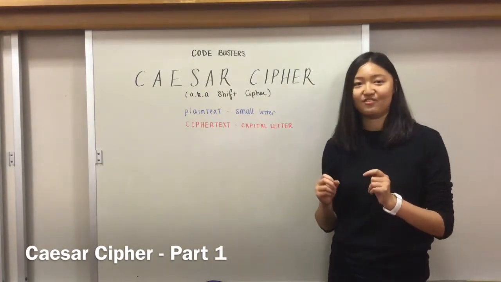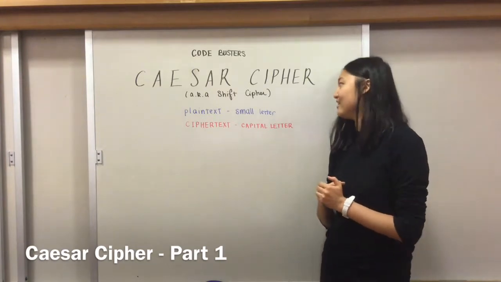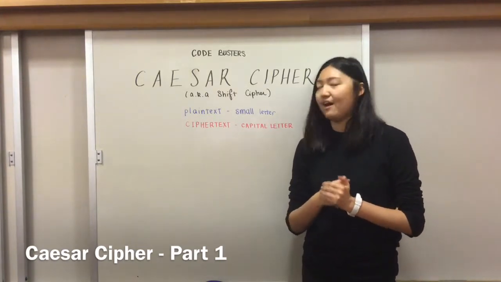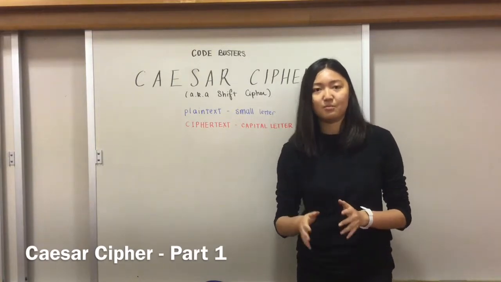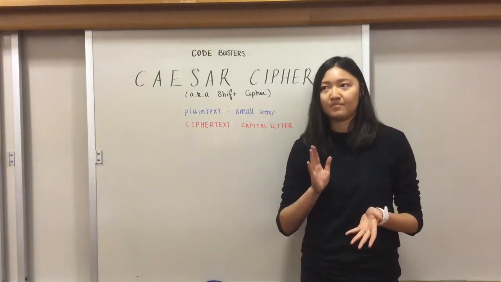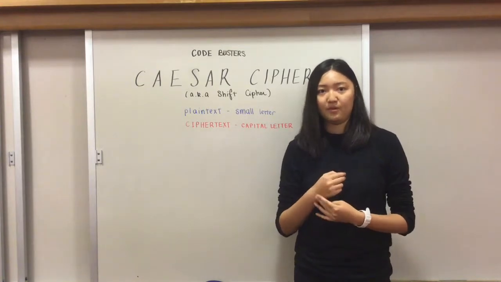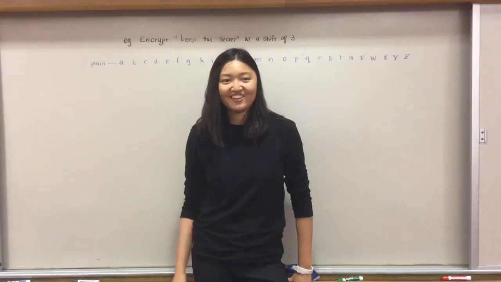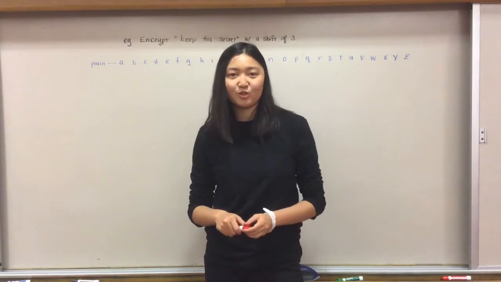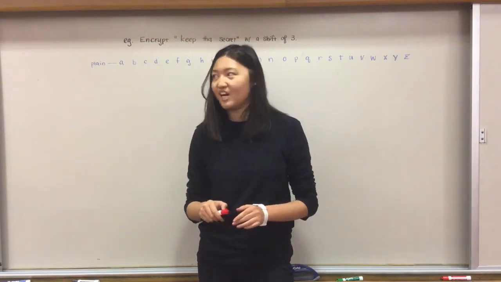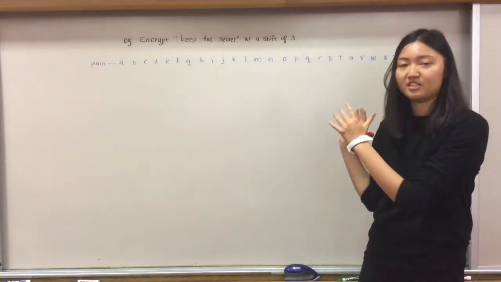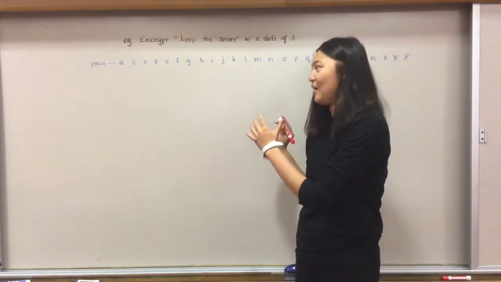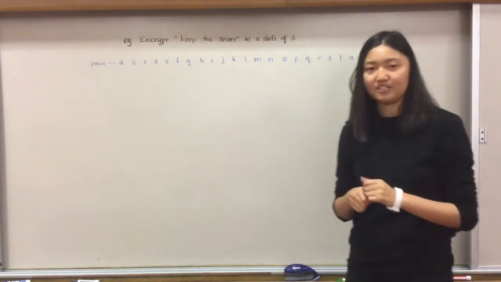Today we're going to start with the Caesar cipher, which is the most basic, and something you probably have to know before you move on to any other ciphers, because it has really important fundamental concepts with decrypting and encrypting. The Caesar cipher is also known as the shift cipher, because we're basically shifting the alphabet over however many spaces for the encryption or decryption.